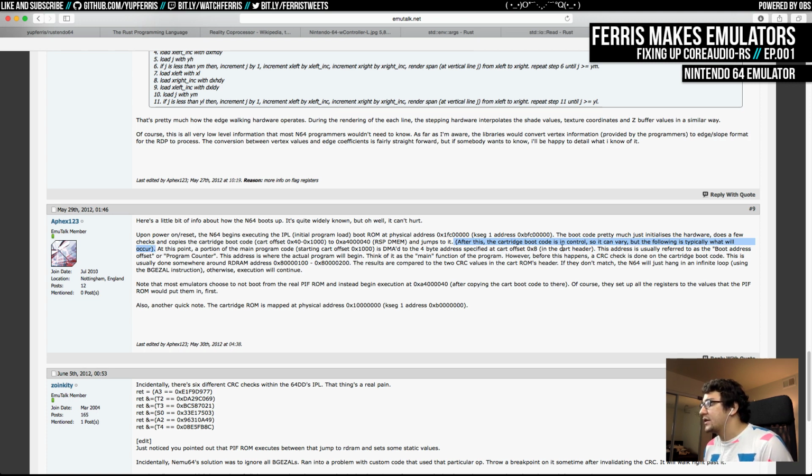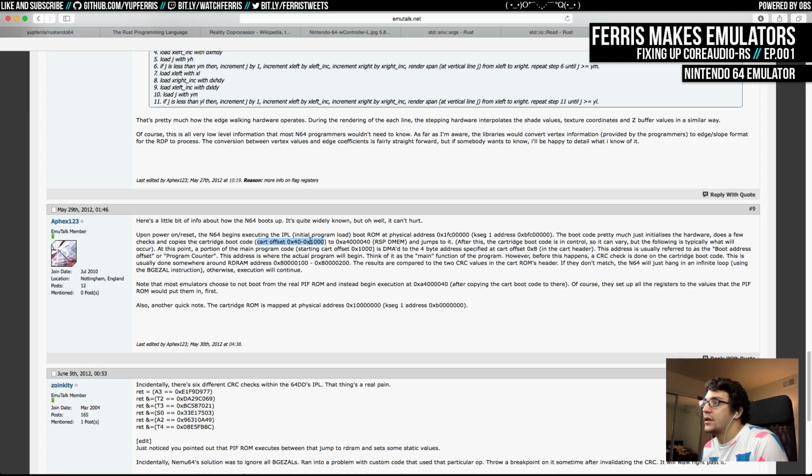Because I'm just assuming that the ROM I have is definitely a ROM dump from the cartridge, and so I'm assuming that it will have this in it as well. When it says cart offset, I'm also guessing that that's going to be from the beginning of the data buffer that we read. So what we're actually going to want to do, it looks like, is pull some of that code and look at it and see if it actually looks like MIPS instructions, which will be fun.